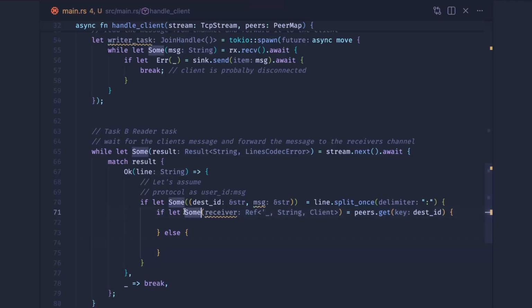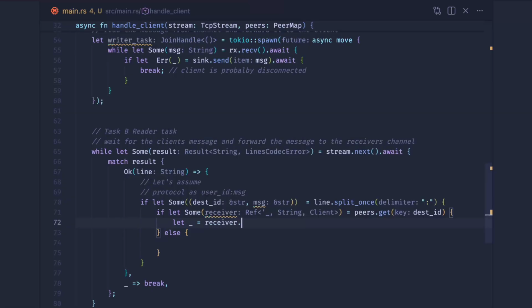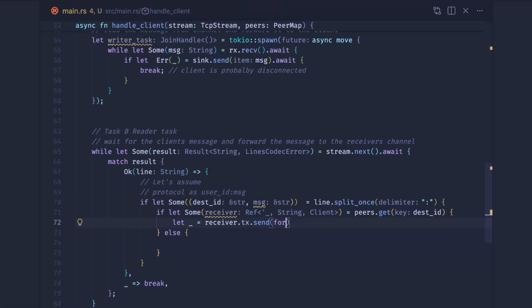If there is some receiver, we would like to send the message, receiver.tx.send and format. Let's say if we didn't find any receiver with that user ID, we will simply send a not found message to the current user.